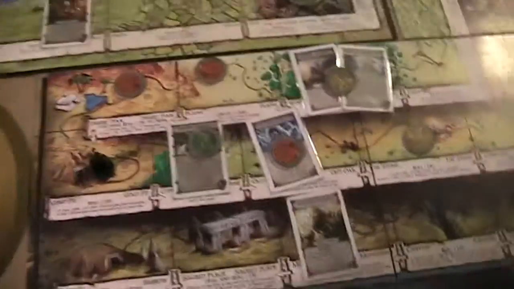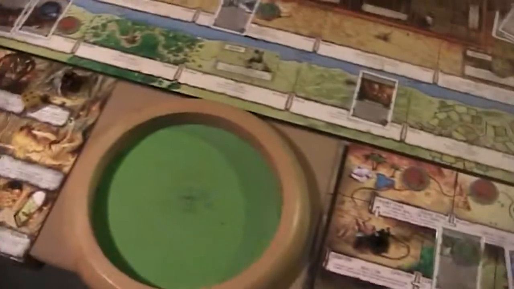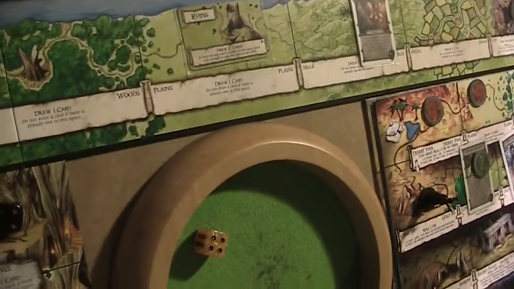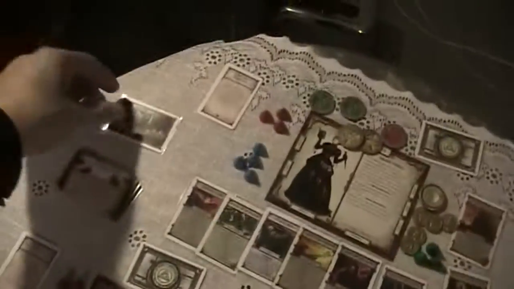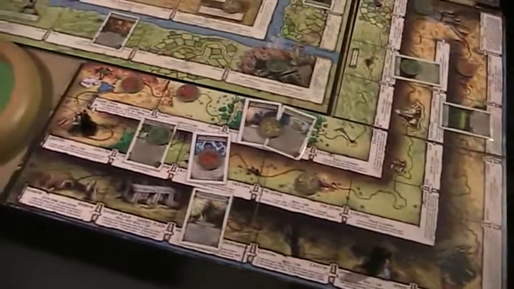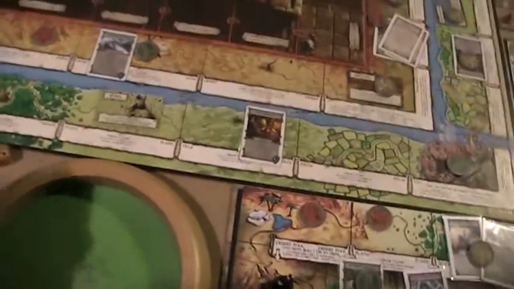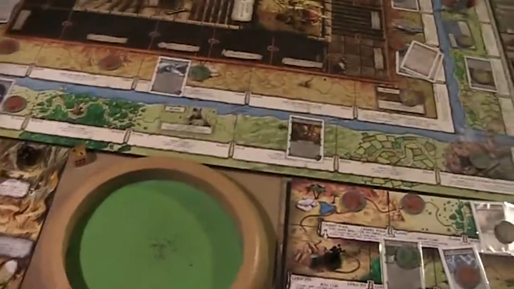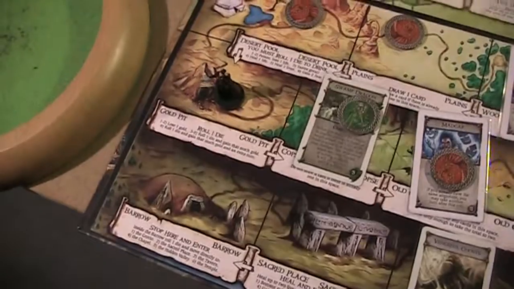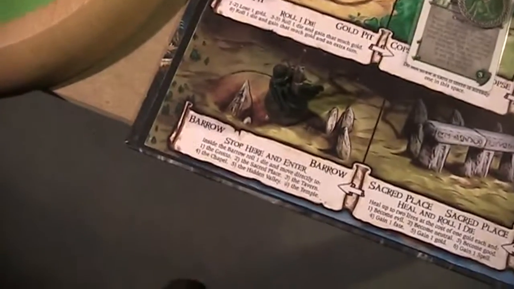Okay, roll 1 die and gain that much gold. And if she gains a lot of gold, she might also move to the spring and improve her skills there a bit. Oh, that's 4 gold. That's quite a bit. Okay. So, and then it's the scout again. Okay. That's a 6. Now that's enough to move to the barrow. And stop here and enter.